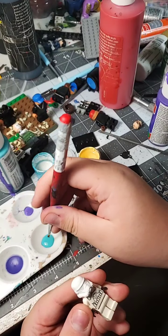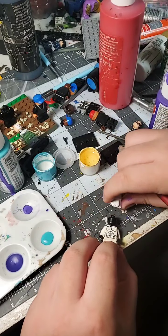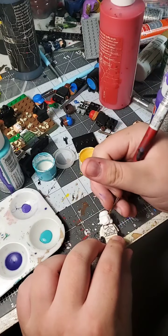So I'm hopping on that Stormtrooper trend. So we're gonna do that. Let's paint the mask first. Actually, I'm gonna paint the mask on the figure. That way I'll be able to.